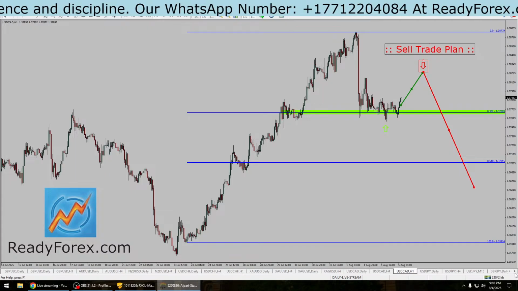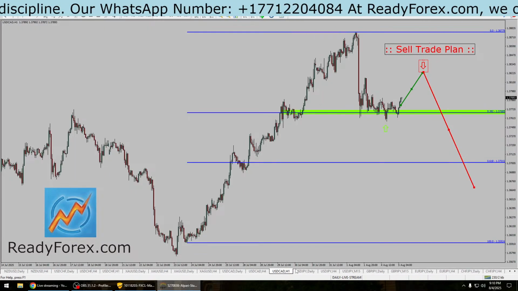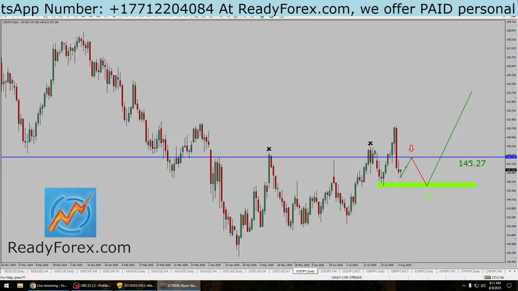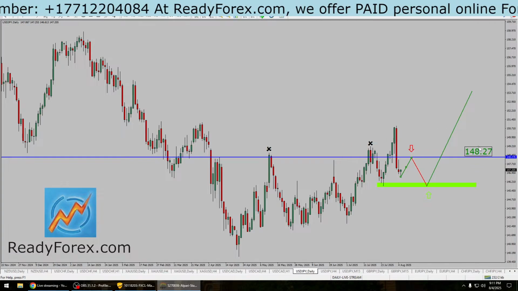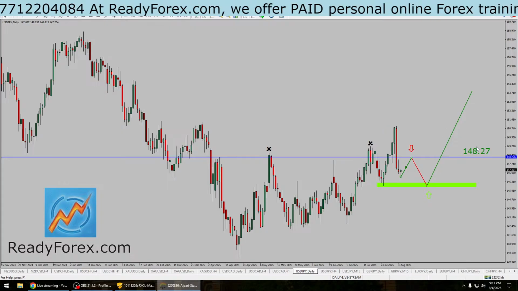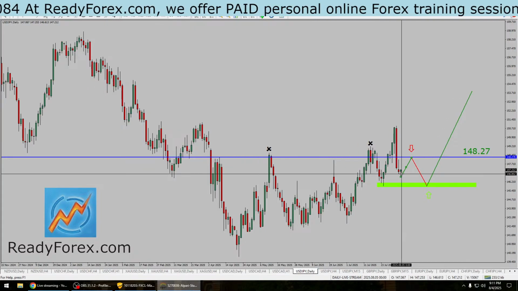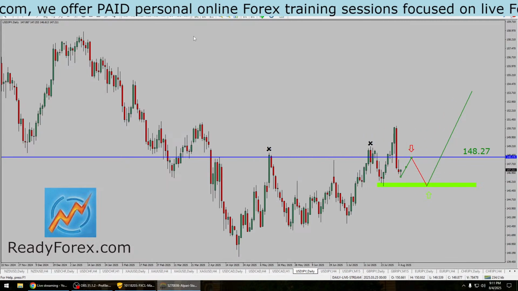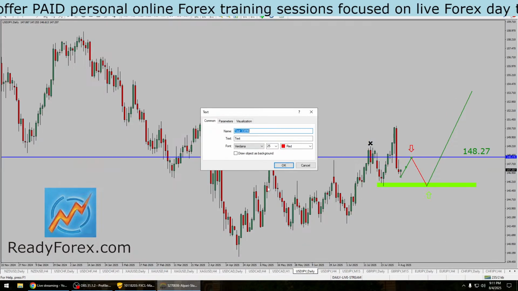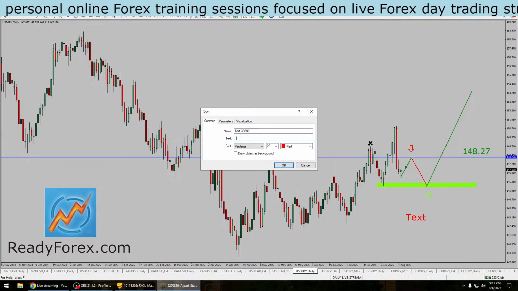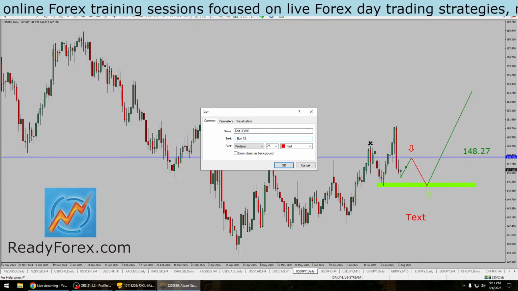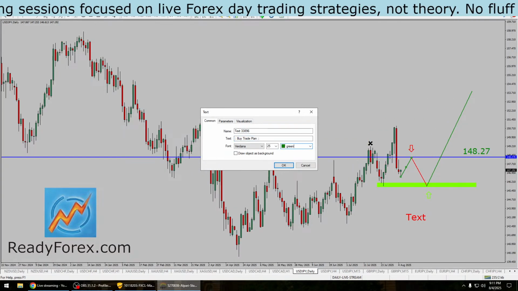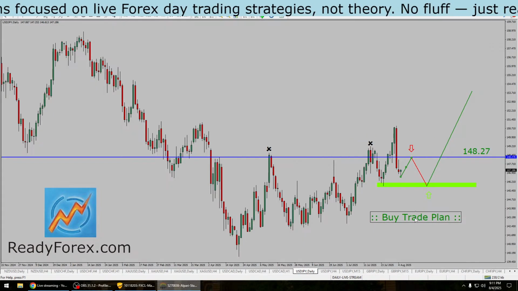Next, let us take a look at the US dollar versus Japanese yen currency pair, USDJPY daily time frame. So USDJPY is most likely going to rise up, and it's quite possible that we're going to see a retest at the 148.27 area. Market is probably going to rise up over here, then expect a drop. But the buy trade plan suggests that we have the support down over here. Do not buy at the current market price. So this is the buy trade plan, down over here.